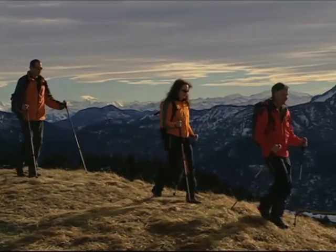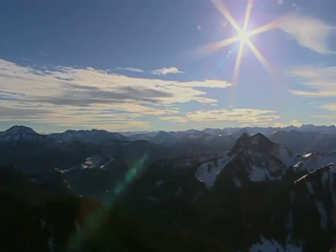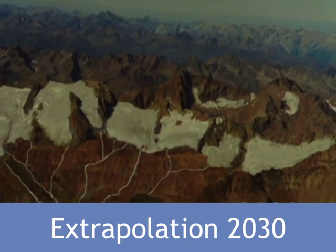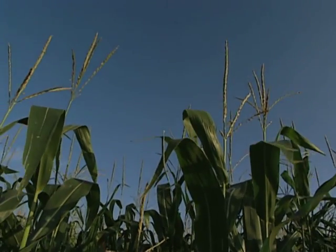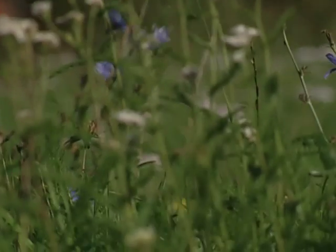Renewable energy is a key element in protecting our environment and safeguarding it for our children's future. Burning fossil fuels emits greenhouse gas into the atmosphere, releasing carbon from the world's natural carbon sinks and upsetting the delicate balance of the Earth's ecosystem. Unchecked, continuing to use non-sustainable fuels can only lead to environmental disaster. Agri-Comp biogas plants are part of the solution — generating renewable power and applying liquid digestate as a fertilizer supports the carbon cycle and provides a rich source of nitrogen, phosphate and potash, replacing unsustainable man-made fertilizers. With an Agri-Comp biogas plant, you can join over 800 farmers who have chosen Agri-Comp to help fuel the future.